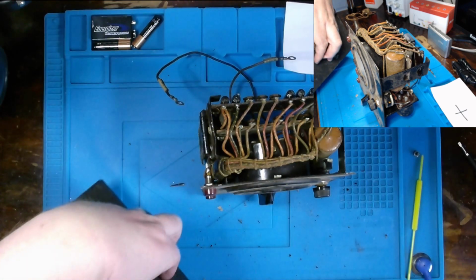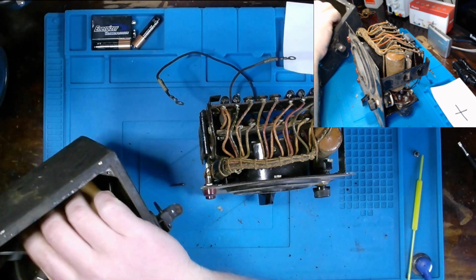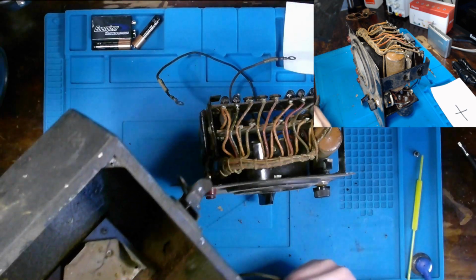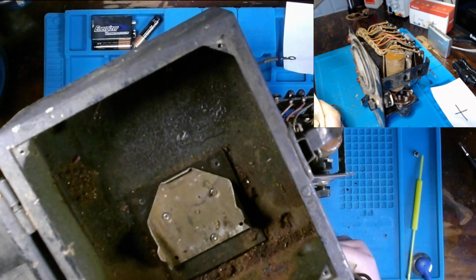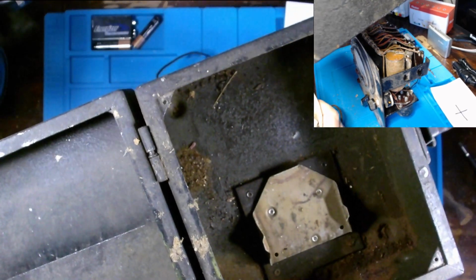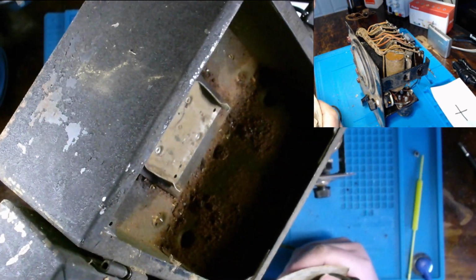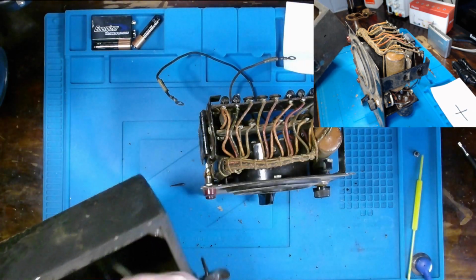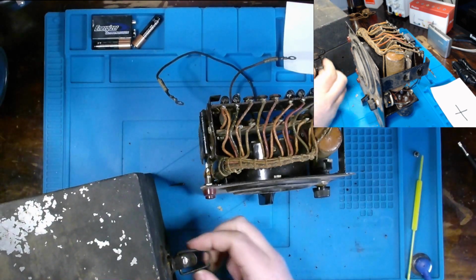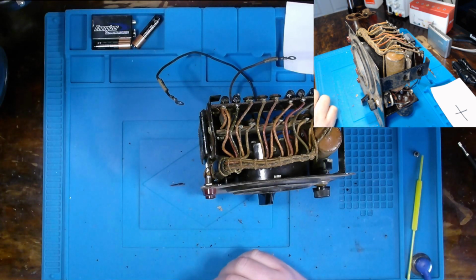Inside our case, I've set it aside for now, but along with our probes and the diagram, you could see the amount of rust in the debris and material that's accumulated over time. So that's something that we will definitely have to address. But it's kind of those things that make you not want to do a restoration. I knew this one was going to be a bit of a project to tackle.